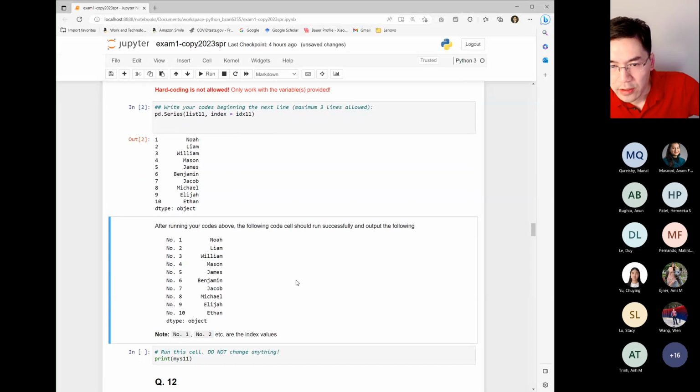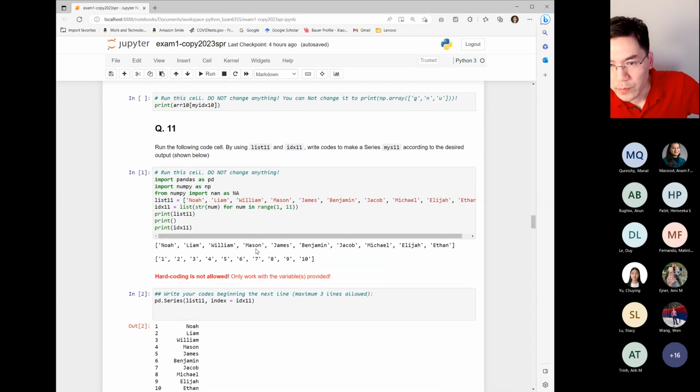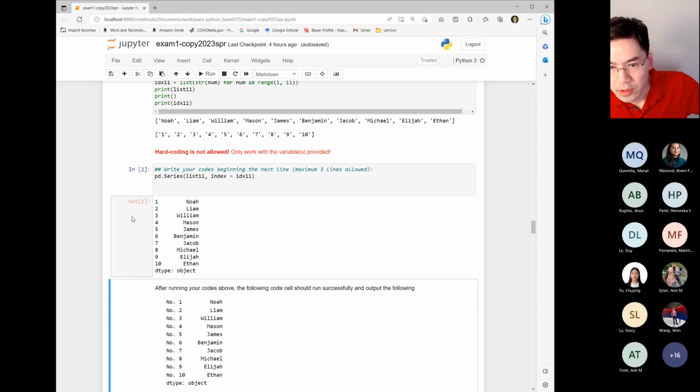So the thing is, how do you add that prefix to each of the index labels of the series? That's really the added challenge here.